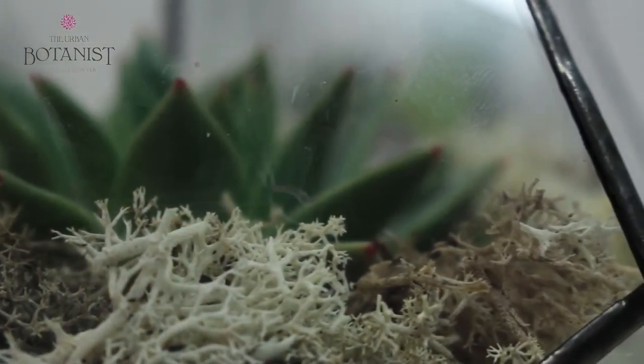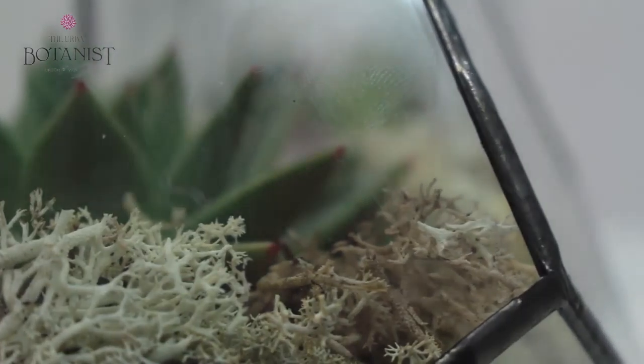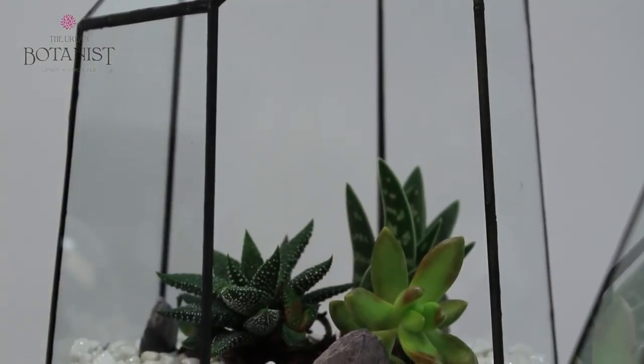Should you be unfortunate enough for that to happen, we are actually quite excited to announce that we are going to be launching a range of plants to purchase on their own, so you then get much more of your own preference in terms of the individual plants. There will be succulents, there will be air plants, and we're also going to add some baby orchids and some more interesting brightly coloured ranges as well.